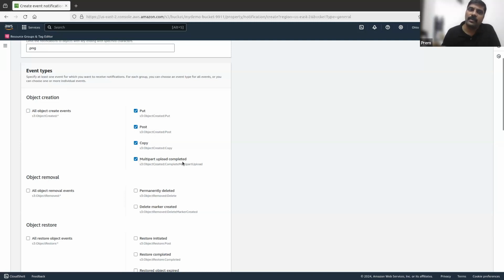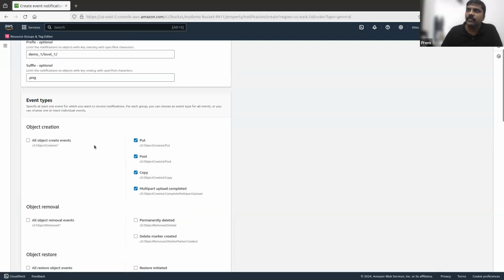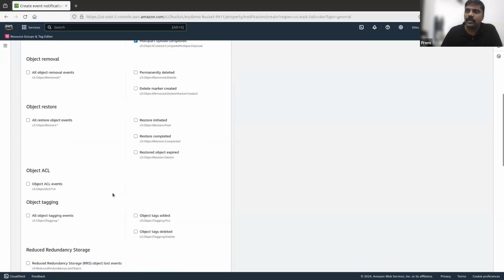Multipart upload means if a file is too big, more than 5 GB, you cannot put it upfront. You should use multipart upload, which splits the file and uploads it part by part to the bucket. Once all the parts are completed, this event will be triggered. Or you can do that during object removal, or object restore. Usually we do it during create events, because that is when we want to trigger something.